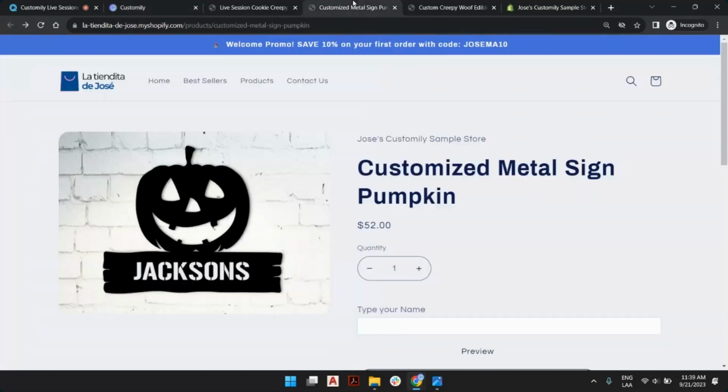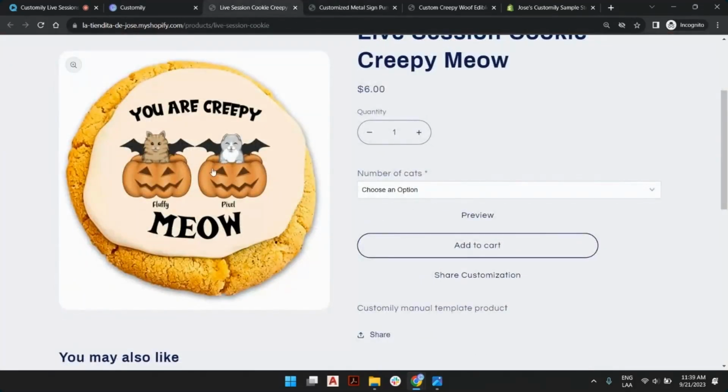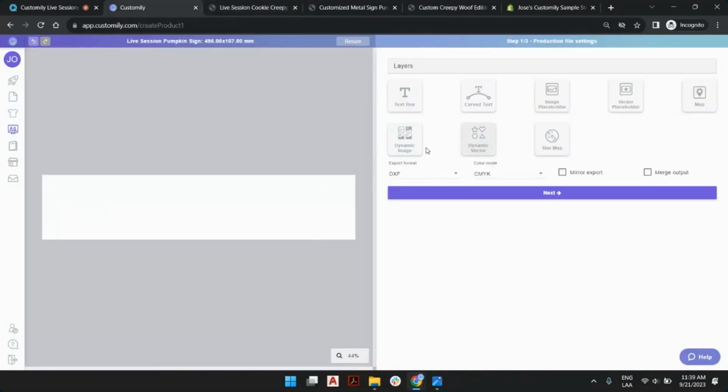You will see, for example, that a fixed image is the pumpkin, but a dynamic image, a changeable image, will be the cat. So you will have a dynamic image for the pumpkin and another dynamic image for the cat. But you can put hundreds of choices inside one dynamic image, hundreds of cats, dogs, or hairstyles, or just one image for the background. So that's the concept behind a dynamic element.